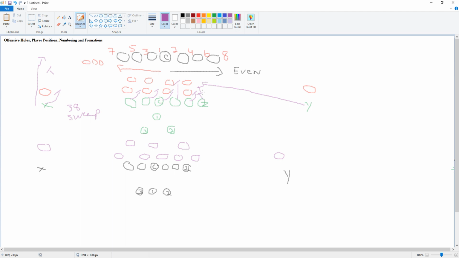Okay, so we're pushing everybody this way. That's leaving, obviously, these two linebackers unaccounted for, but we're hoping we can get out here and get a seam before these guys get there. So that's kind of how we're going to block this. We left the corner, but on 38 sweep, the 2 is going to block the corner right there. And we've got this nice path right here. Quarterback's going to just hand it off here to the 3 back, and he's coming right up here. So that should be helpful on how we're going to block that 38 sweep.